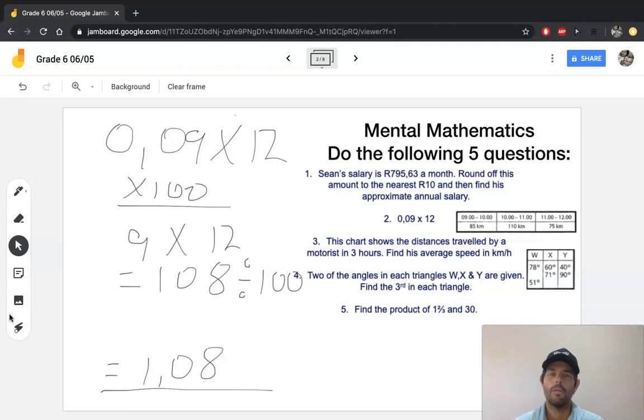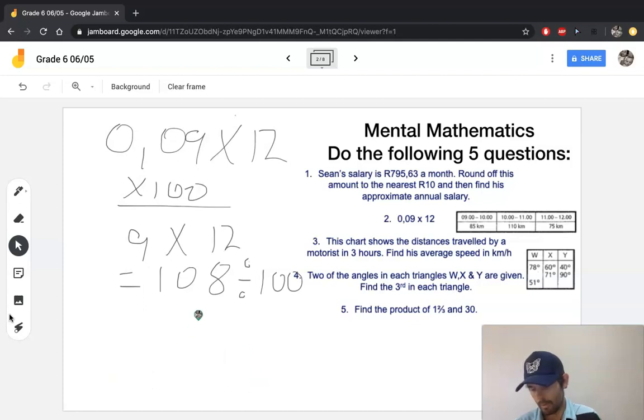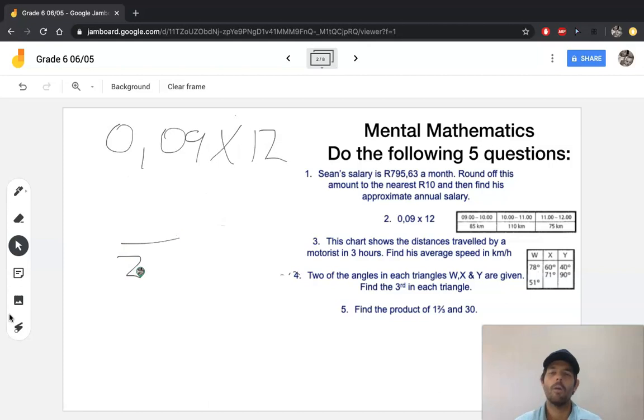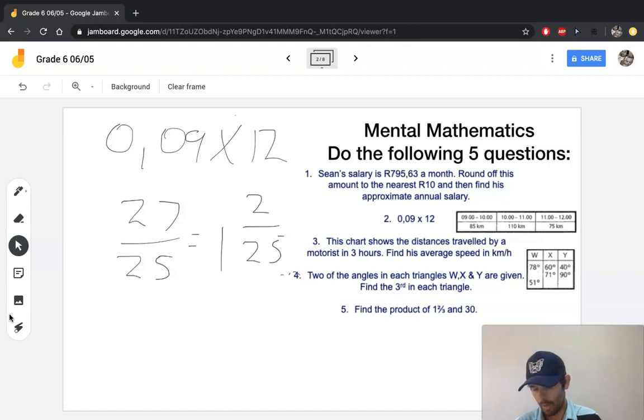As I showed you, if you had simplified diagonally, it would have given you quite a tricky sum at the end. Okay, let's just have a look at how, if you had ended up with 27 over 25, you would have turned that into a decimal answer. Well, that we know is 1 and 2 over 25, okay, which is the same as 1 and 8 over 100. So I've got to multiply the denominator 25 by 4 and then multiply the numerator 2 by 4, and then we know that that's 1,08.